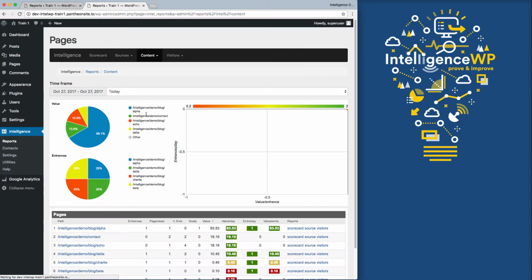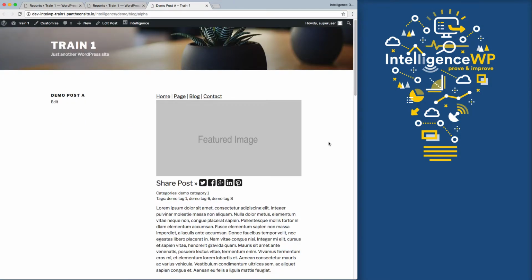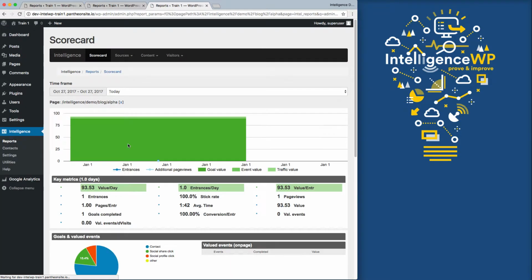I'm going to go ahead and clear out our keyword. And what we see is, here's the value that different pieces of content are producing. One of the things we really wanted to do is allow people who are authoring or editing blogs to know the impact that their content is making. And so if you go over to, say, a piece of content on your website, you now get this link up here that allows you to go directly to a page scorecard that shows you the value that's being generated just from this piece of content.